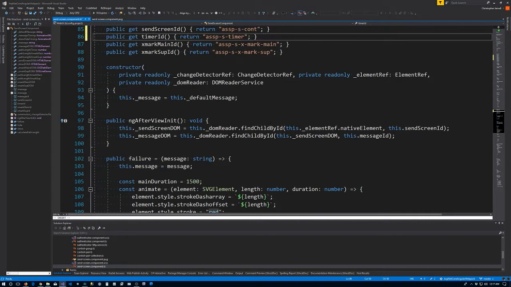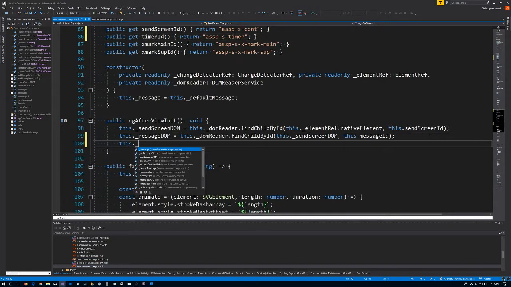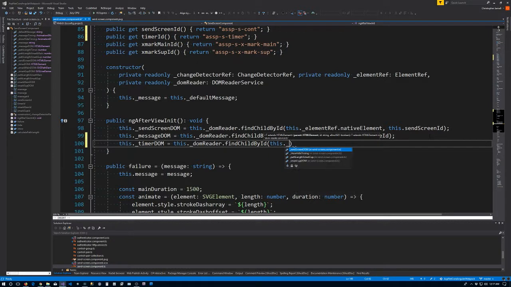Save that. Next, after view init, and I called it timer, so this.timerDOM is equal to this._domReader.findChildById, this.sendScreenDOM, this.timerID. I guess I'll need an as any on there since it's an SVG element.